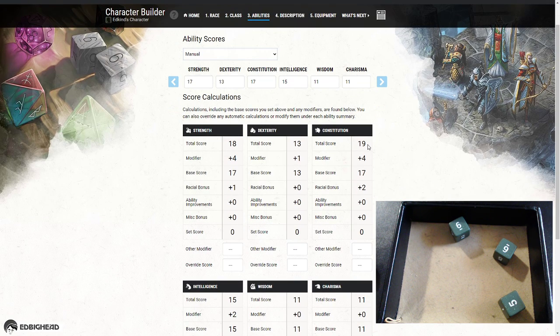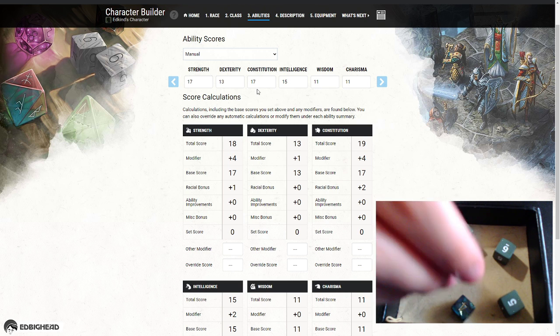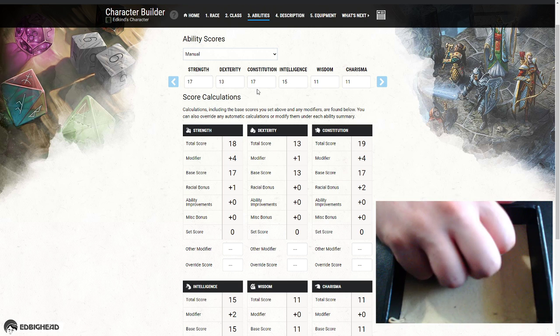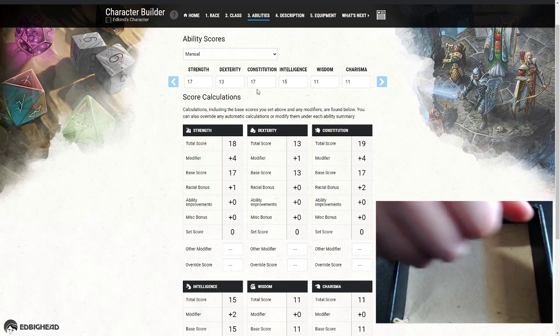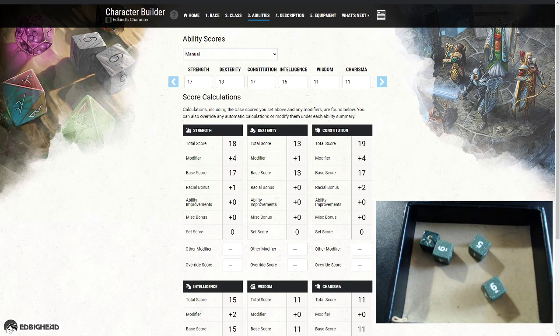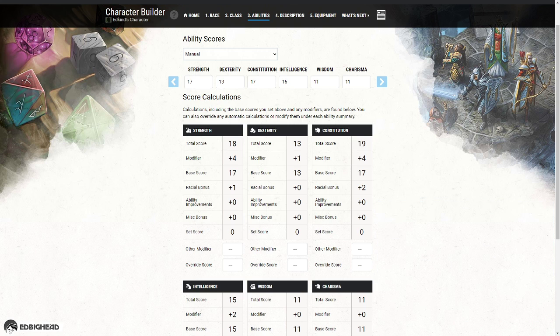My Constitution is sitting pretty neat. I get a +2 to the Constitution, so I'm almost wondering if it has to be 17. I really wish it was higher. I wish it was the 18, but you know, gotta do what you gotta do. All right, we don't need this anymore. This can go away. You don't need to see any camera. Get out of here with that. So we'll set that over here.